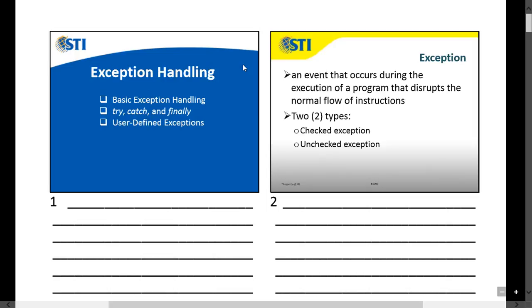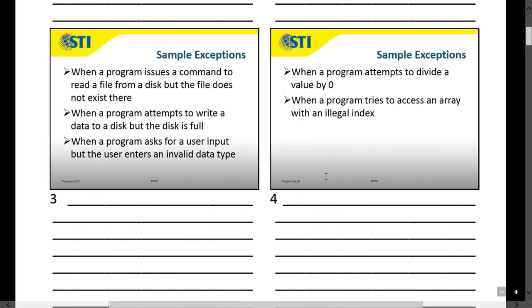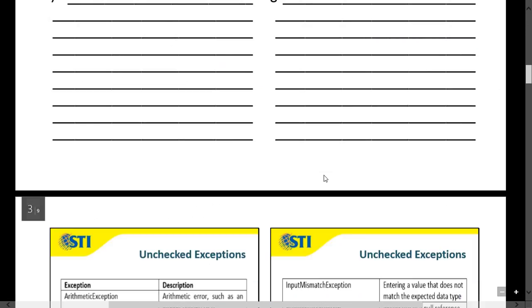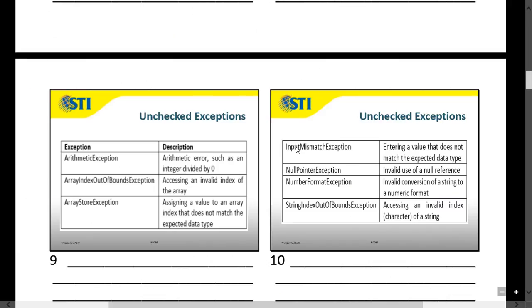As we all know, this is already in our course handouts in ELMS, so just download your copy there. We have two types of exception. It is all stated there, what the differences between the two are, and hopefully you already know it. This time we'll focus on the input mismatch exception and of course the arithmetic exception that we have talked about. You can also try out the array index out of bounds once we learn how to handle exceptions. So right now we'll talk about the arithmetic exception.